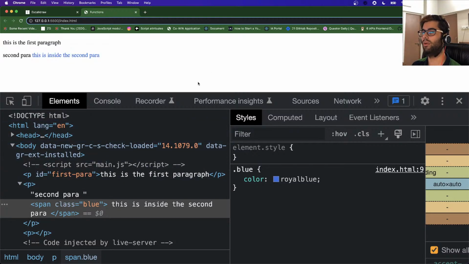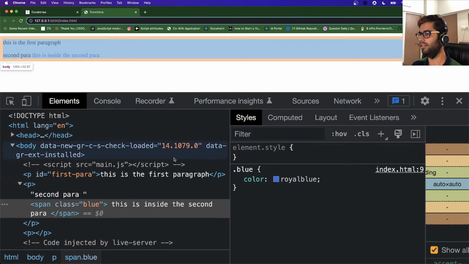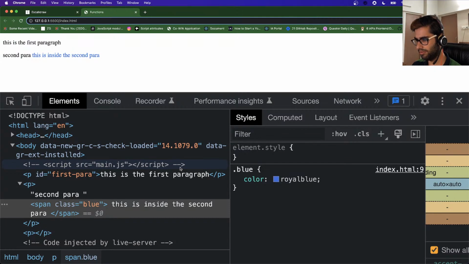So what the browser allows us to do is that it allows us to access the DOM using an API. And if you guys are wondering what an API is, I was just reading through the comments. Okay, so everything is clear. So I was mentioning that the browser allows us to access these DOM nodes using an API.